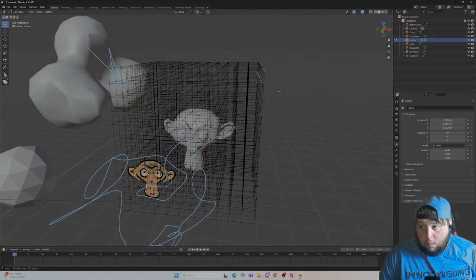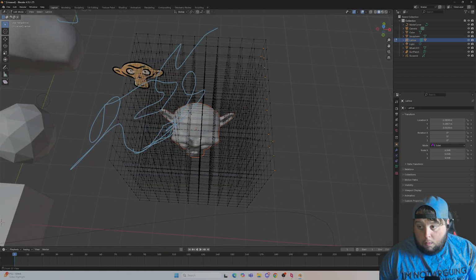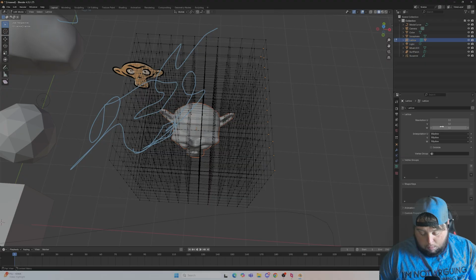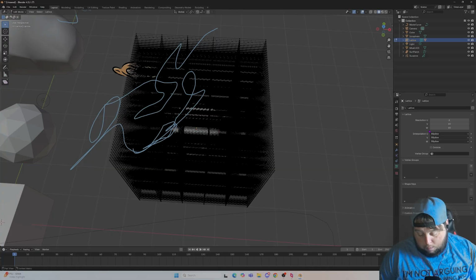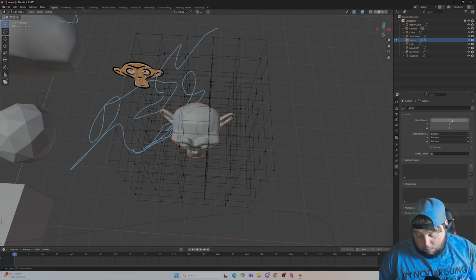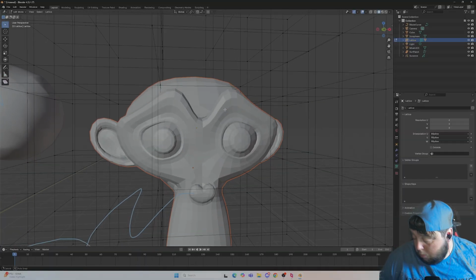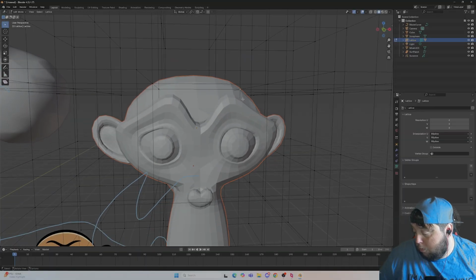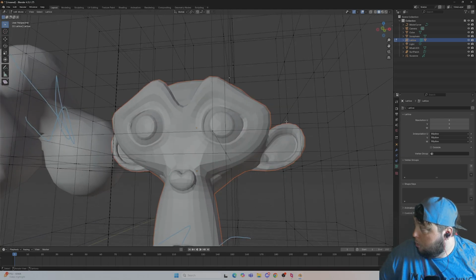Now, it's a bit too detailed, so none of this is going to do anything. Let me actually fix that. Okay. So it deforms close to whatever point's near them. So you can take this and kind of deform it.